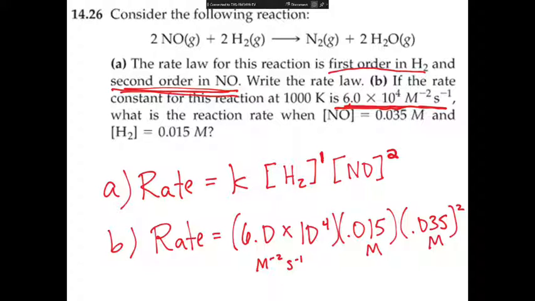If you ever have a reaction that's just first order overall, -2, -1, that takes us to 0. Anything to the 0 power is really just itself. So it turns out the unit, if it's first order overall, is just seconds -1. And anything to the 0 power is 1. Molar to the 0 is actually just 1. So if it's first order overall, the unit for K is just seconds -1.